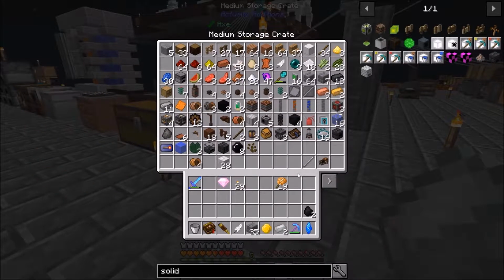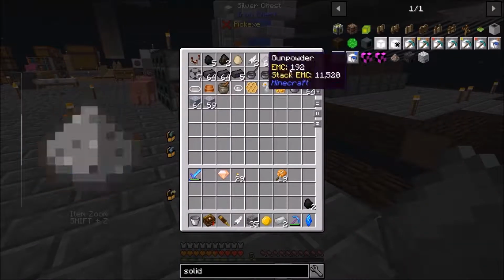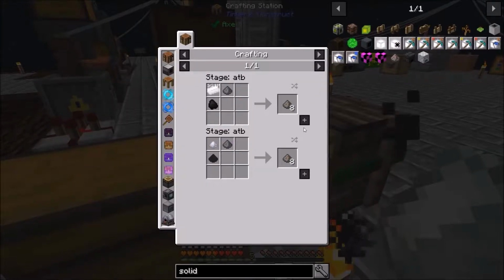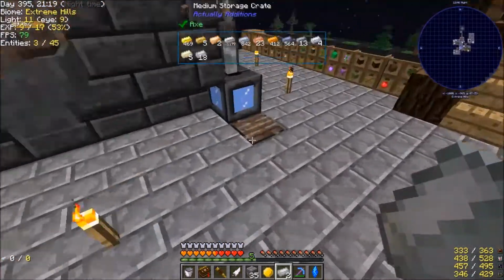That's coal coke. There's that. Do we have any gunpowder? I think I got gunpowder. I've got to get storage taken care of. Our storage is crazy. What are we missing? We've got aluminum ingots. No, I got Invar ingots.